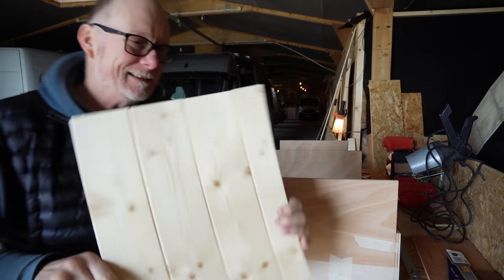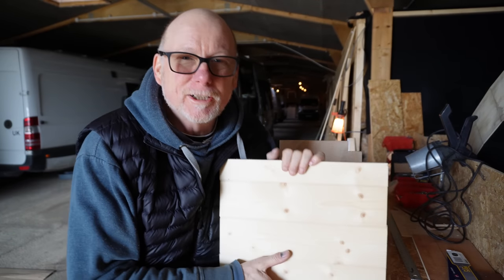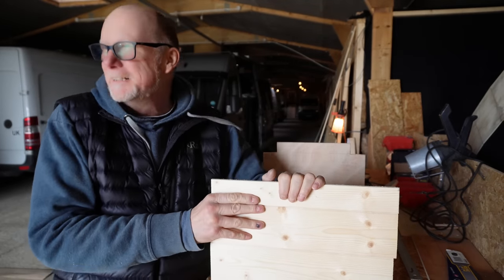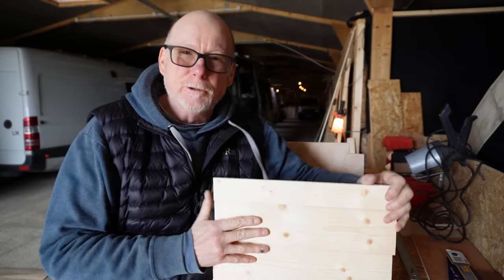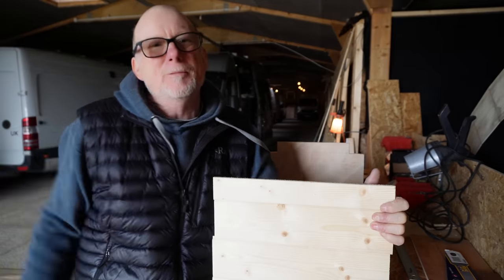Cut a good old cladding. I cut this to size to fit on the front of the drawer, but I'm not going to glue this on the front of the drawer on the bench. What I do is put the drawer inside the van, put it in situ, and then glue the front on. It's a little bit windy, so let's go in the van and I'll show you what I mean.